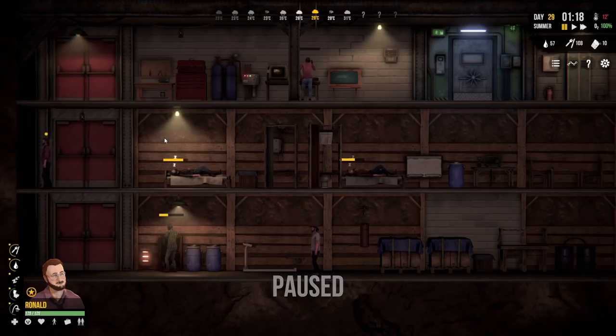Last time we collected lots of water, we built a sink, and we welcomed Ronald to the bunker, and there he is, just staring at a wall like you do. So yes, everybody say hi to Ronald. Hi Ronald. Ronald's arrival means that the keepers of the tea are now back up to 6 members, which is wonderful.